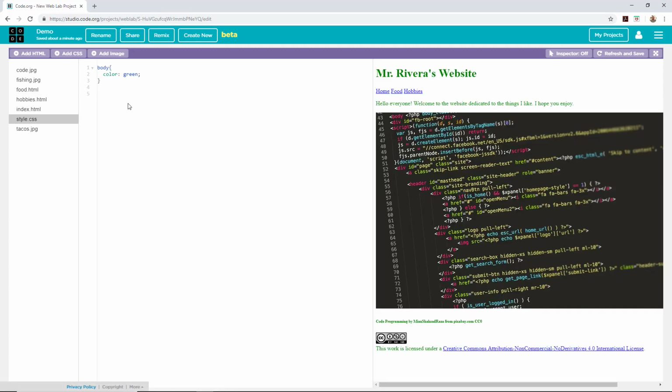Now, there's two parts to this setup, and the first thing you need to do is in your CSS file. So in the selector name, instead of using a tag selector like body, you're going to use the dot. You're just going to put a period, and then you're going to come up with a name. The name really doesn't matter what you call it, but we do recommend that you use a descriptive name, so that way you know what you're talking about.